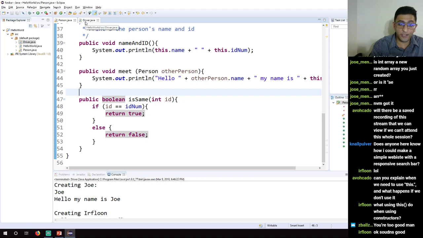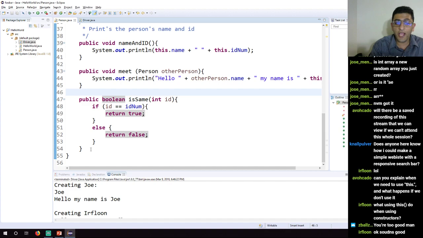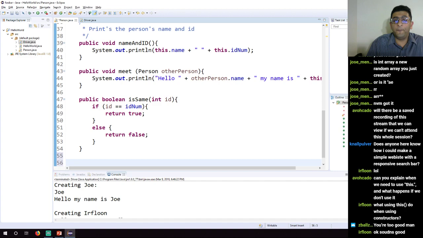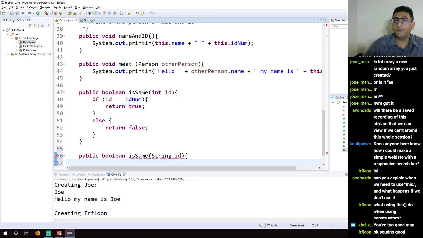Let's see, what other things do we have? We have methods, and then we have constructors. Or rather, before we go into constructors, we can do something which is called overloading methods. This may be something you may or may not have seen in the past. And what this does, it's having multiple methods with the same name but different argument types. So that would be and the same return type, I believe. We have a different method with the same name as the one above, but the argument type is a bit different. Instead of an integer, it's a string.